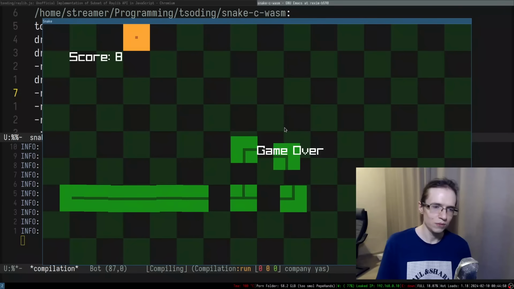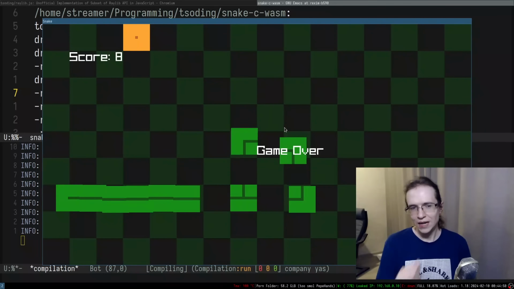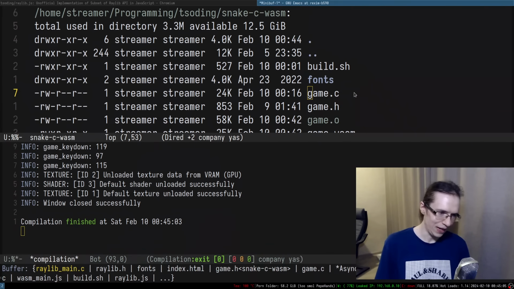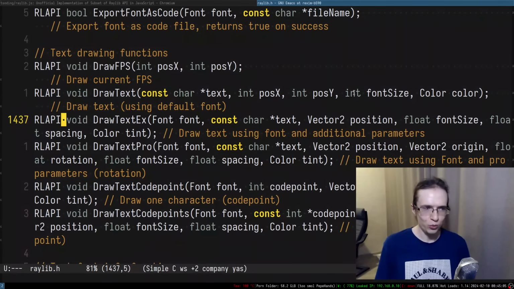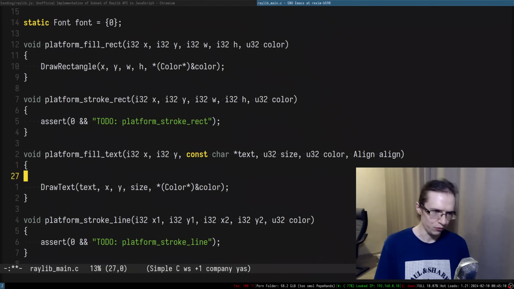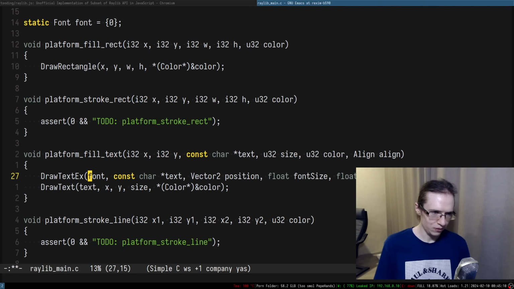Okay, so let's actually, boom, game over, but it's not aligned. Oh yeah, I remember what you use align for. It's aligned to the center where it's drawn. Okay, so that makes sense. So that means it's super easy to implement that actually. The reason is that we don't use the Raylib font, the font that we just loaded. We use the default Raylib font, which is fine, right?